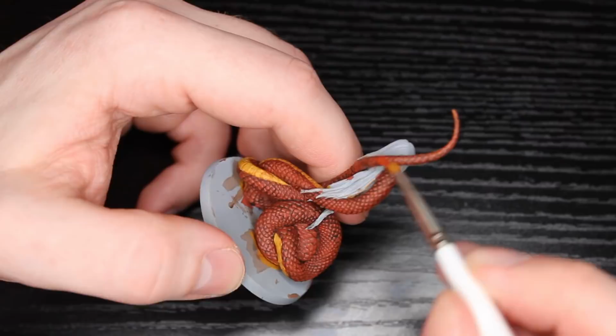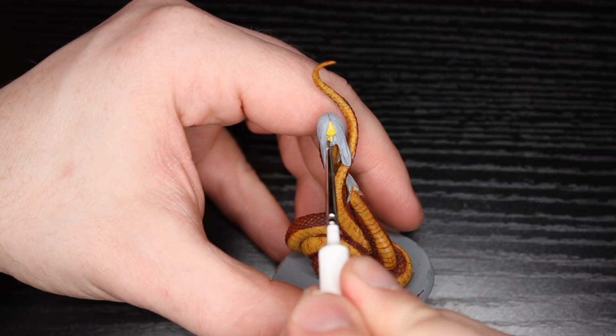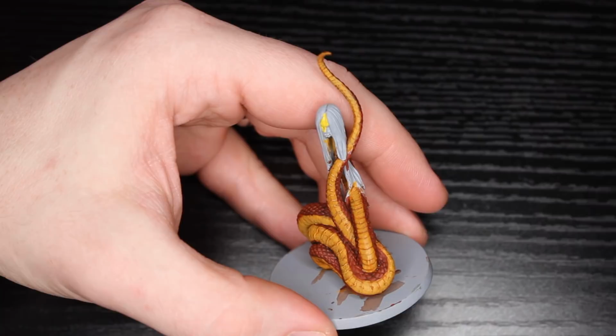Alright, so now I have Daemonic Yellow out. I thought about maybe just using Averland Sunset on this as well and doing different washes, but I wanted this to fundamentally be a different yellow. This is yellow without that orange yellow that the Averland Sunset already is, or more of a mustardy yellow. I'll still tone it down, it's really bright, but this will give it a very distinct look to the head.